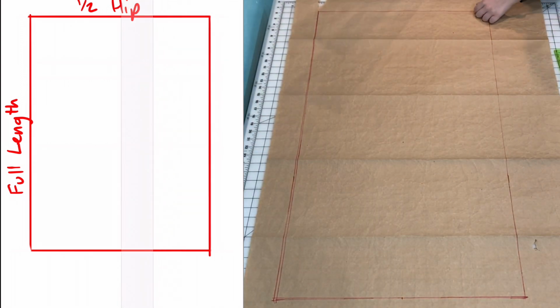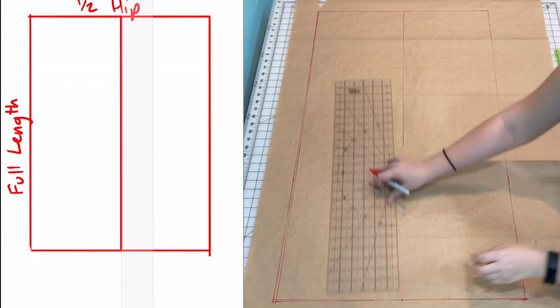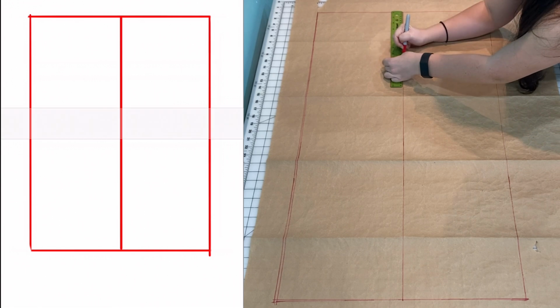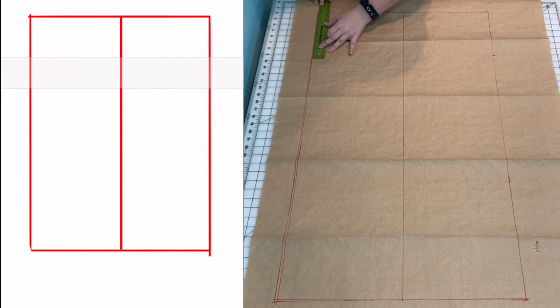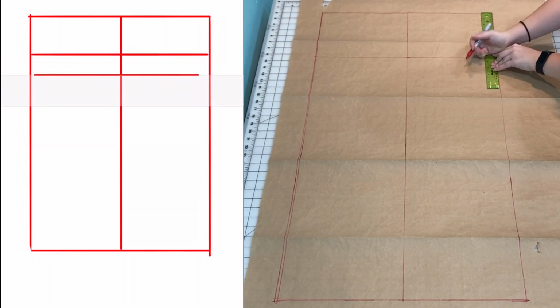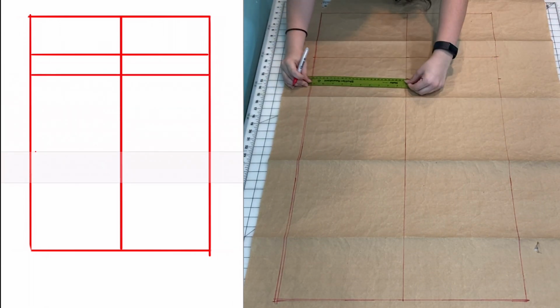And then we're going to split that rectangle in half to show the front and the back panels. We're going to do both of them at the same time. And now that we have our two columns, the front and back sides, we're going to mark starting from the top down to the hip depth, the rise, and then the knee and the full length. And we're just going to draw a line straight across our rectangle for each of those points.